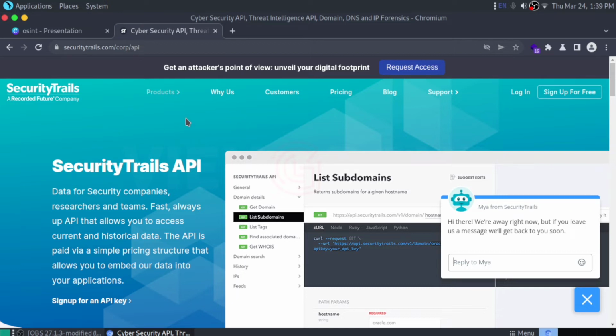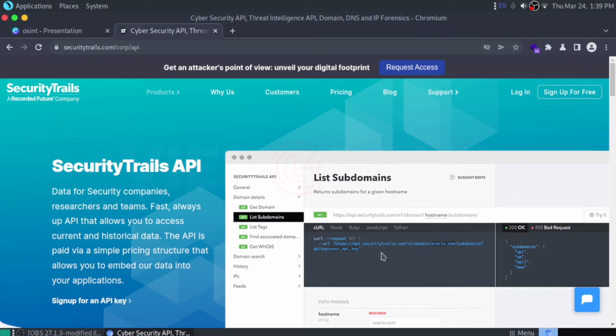The only thing you need for investigating a domain or IP address is the HTTP request that you retrieve, which will be in a format like this. This is the only thing you need for investigating the host name, and the API will do the rest of the work for you. So this is also very helpful, but there are a lot of things that will work if you compare it with SecurityTrails for free, most probably.